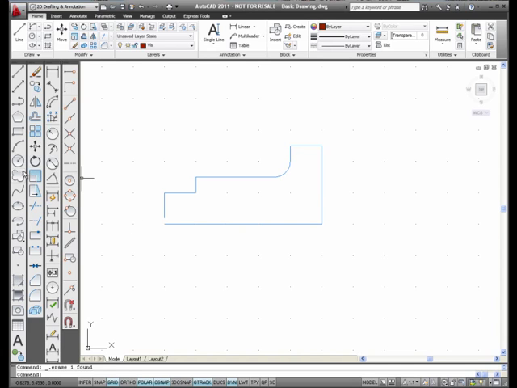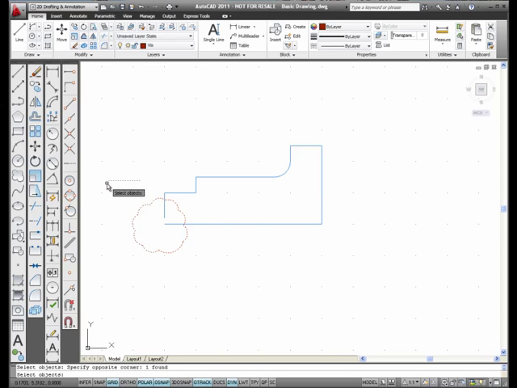I'm going to select the RevisionCloud icon from the draw toolbar, and I'm going to pick and move along. And then when I get close, I don't have to pick again. It closes itself. This is what you would get back. You'd get back your drawing with a RevisionCloud showing where the mistake would be. A lot of times they'll put a little text here telling you to close this guy up.